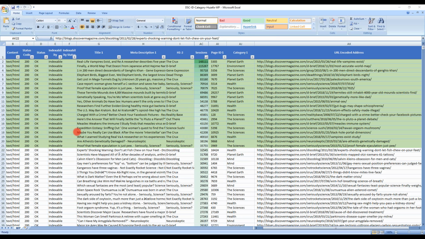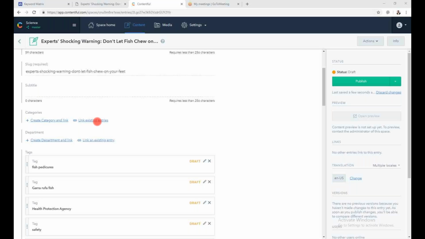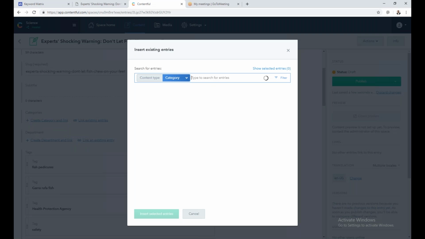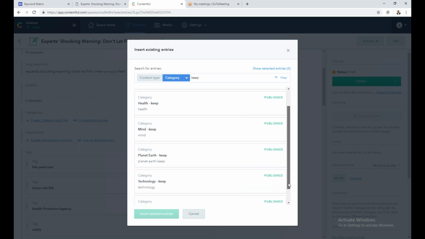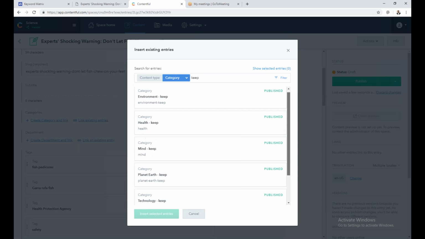So we're going to go back and place that category, and go to existing. Now you can actually see a bunch of things. All these categories were migrated over, and remember that in WordPress they used categories like tags, and they just did a bunch of different things. But in this site, in Contentful, it's being used as navigation. So what I did is I placed keep against all the ones that we're going to keep, and they're published already. So here, all we have to do is select health.